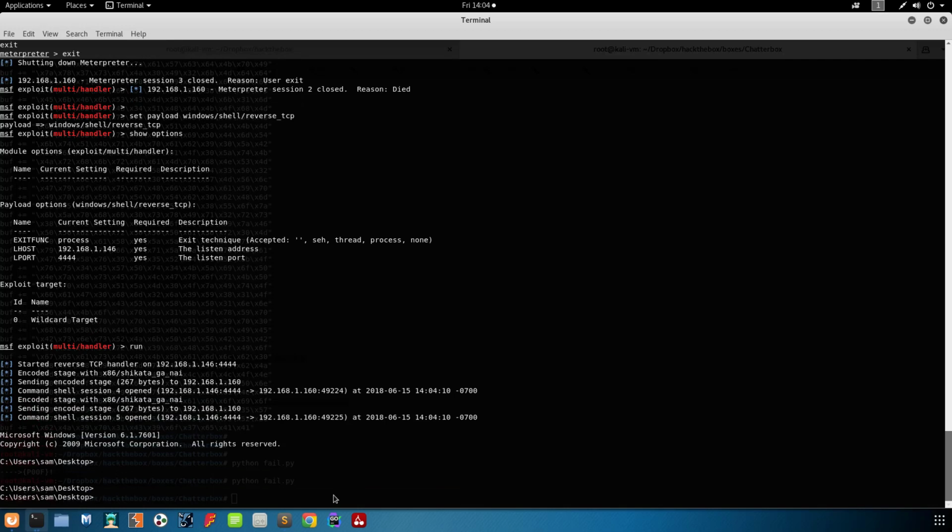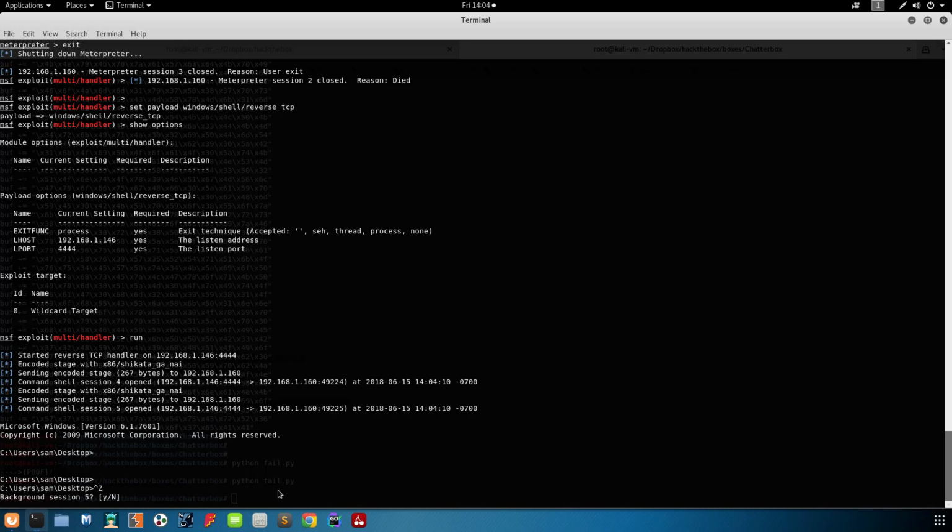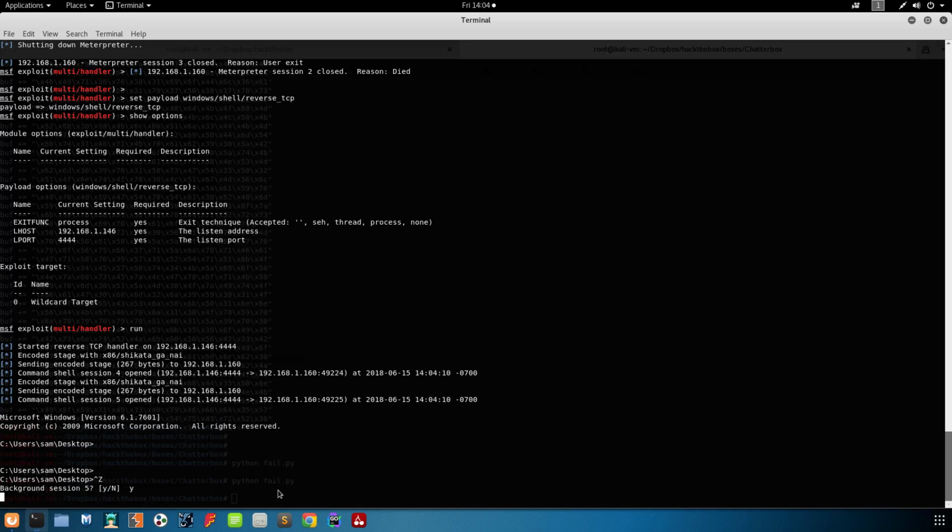I didn't personally feel the need to use meterpreter on here at all. Some people really love it. So just to cover for them how you would get to meterpreter from here, because a lot of people seem to think that you need to use it as your original payload, which you don't. You just hit Control-Z, background it. So now that session's been sent to the background.